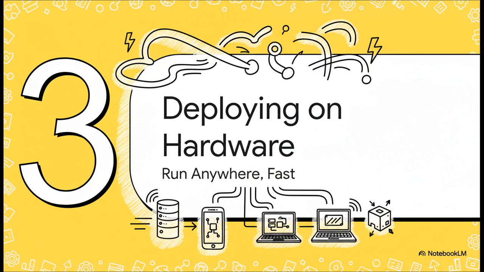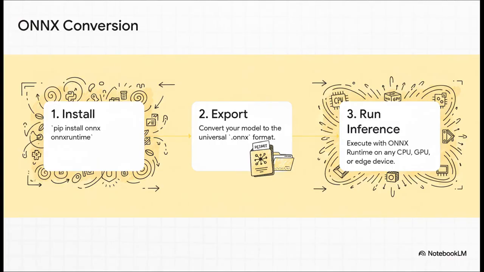It's all about bridging the gap between our optimized model and all the different kinds of hardware it needs to run on. And the secret weapon here is a universal format called ONNX. That stands for Open Neural Network Exchange. Seriously, just think of it like a passport for your AI model. It's super straightforward. You export your model from whatever you built it in, PyTorch, TensorFlow, into this standard .onnx file. And once it's in that format, the ONNX runtime can execute it on pretty much any platform you can imagine. We're talking CPUs, GPUs, C++, Java, you name it, it just works.